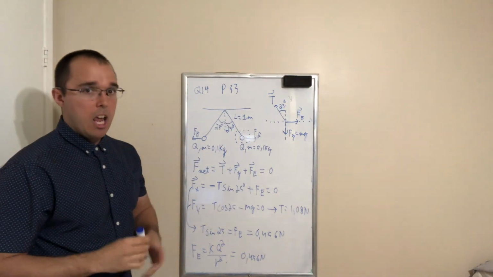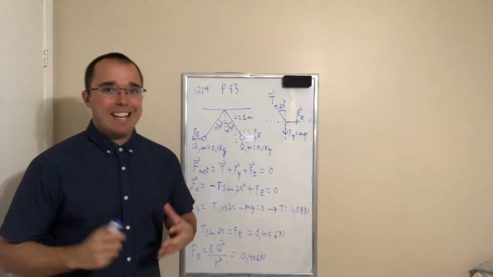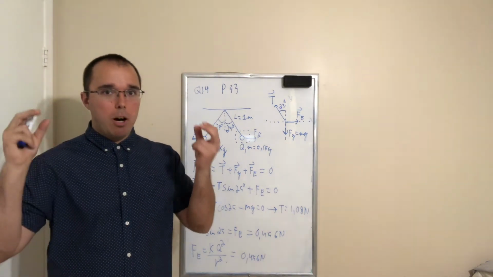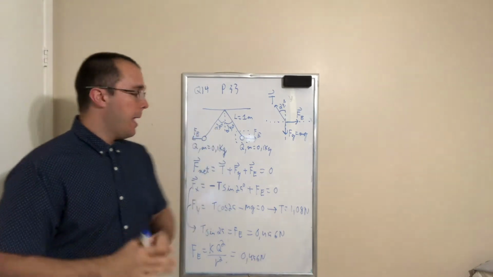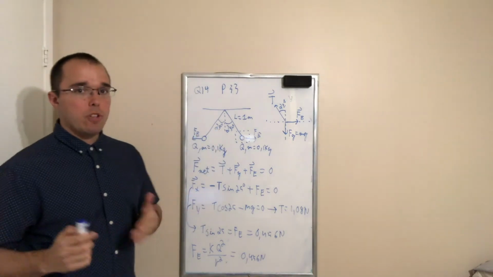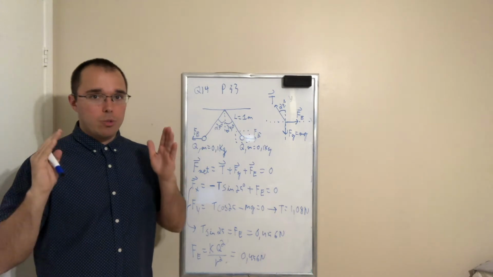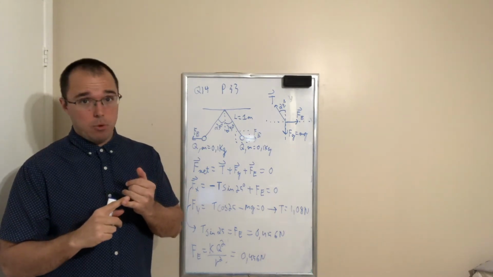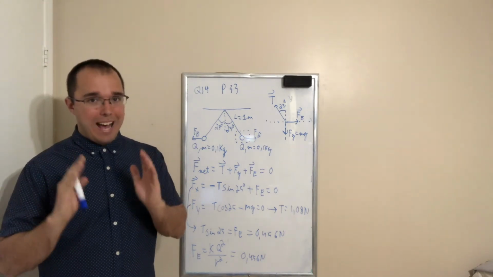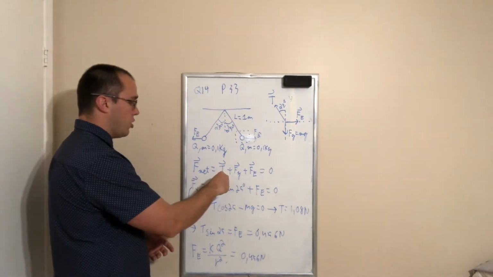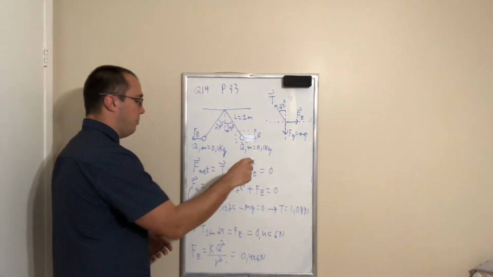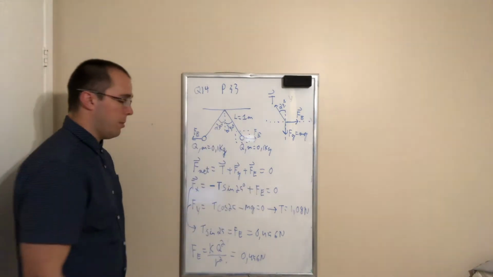All right. An important piece of information told in the problem is the balls are stationary. They are holding there in the air. That means the net force on these balls has to be equal to 0. There's no acceleration. It's not moving. The net force has to be absolutely 0. Net force is equal to tension plus force of gravity plus electric force is equal to 0.